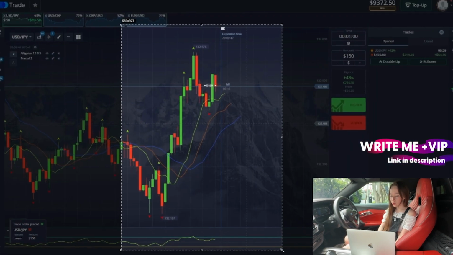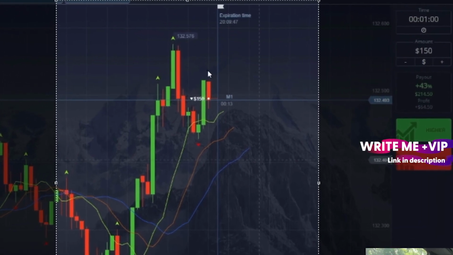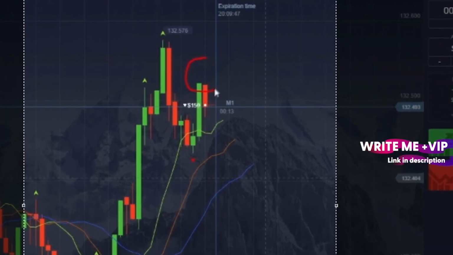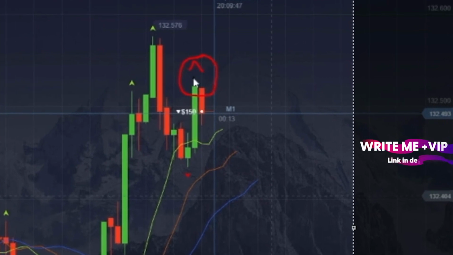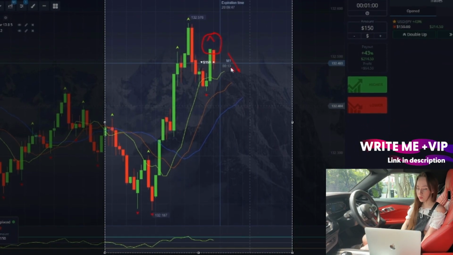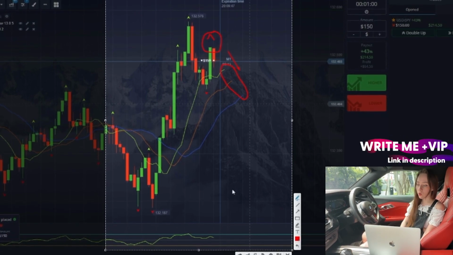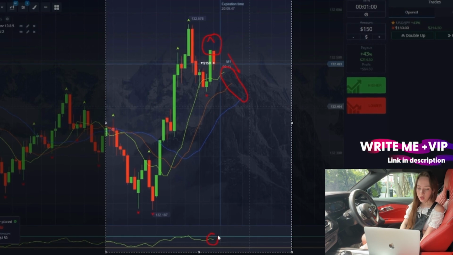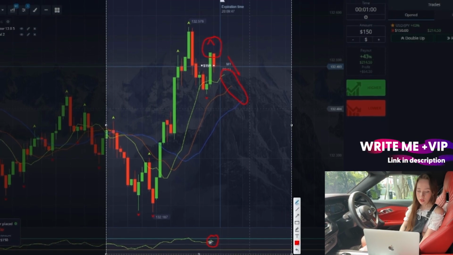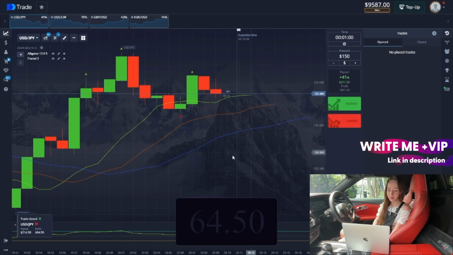I assume that the local maximum will be updated in this area, where the fractal indicator is, and our chart will go down. You can also notice how the alligator begins to turn around here. And the most important thing is a clear signal from the RSI. It has already turned around and reminds us to wait a little. A very easy profit, a great start, and changing the currency pair.